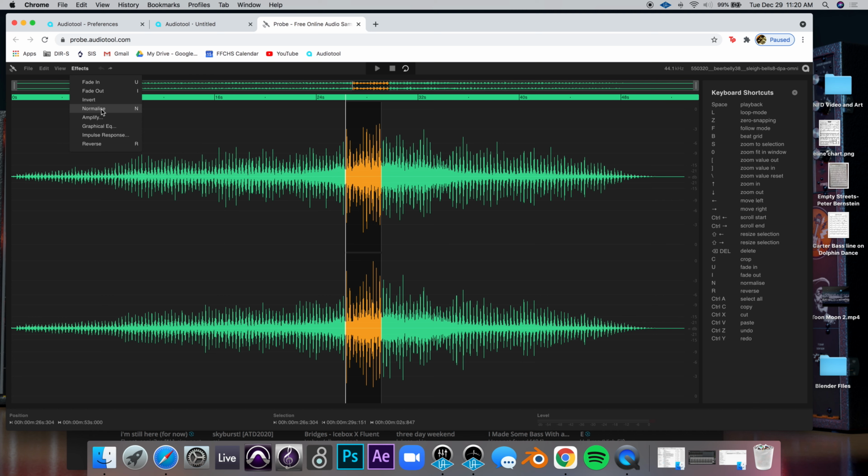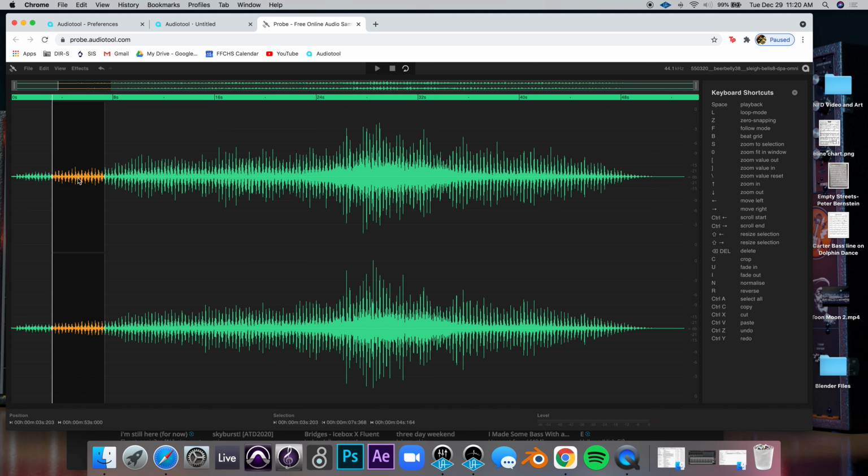Normalize, this is a good one to know about. Normalize will automatically make any volume adjustments so that it is as loud as it can possibly be without clipping. And this one, you might have noticed it just barely moved just a little bit because this was already quite loud. And if we went too much louder, then it would just start clipping. But normalize will automatically select. If I select this section like right here where it's quite a bit quieter and I do that normalize effect, you'll see that it did quite a big adjustment there. So it'll automatically adjust the volume to be as loud as it can be without clipping, which is useful. Go back to my original selection right here.